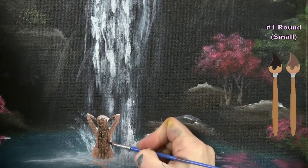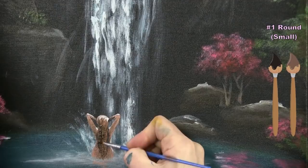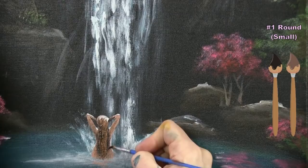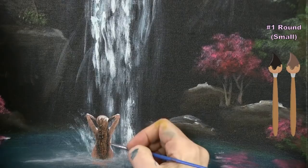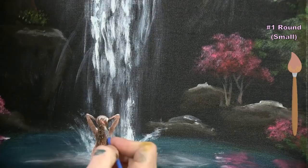Sometimes I just keep fiddling with these highlights and shadows just to make sure that as they dry, they're reading the way that I want them to. They're saying exactly what it is I want them to say. So I really want it to look like she is really being lit up by the sun. So in order to have it read as such, I need to have these deep dark shadows behind her. So I just keep adding them until it is telling me and the viewer exactly what I want it to. I think I put a little bit too much darkness on that right arm, so I'm picking up a tiny bit of my skin color just to re-identify the color back there. So that's looking pretty good to me.